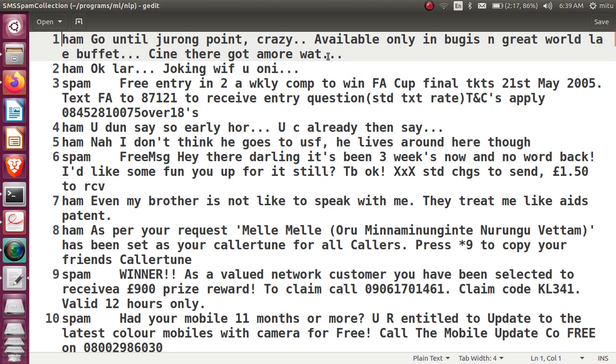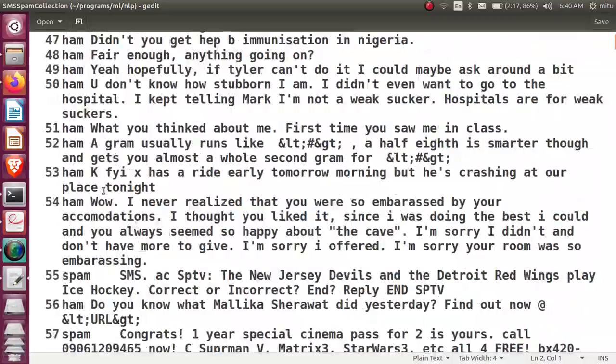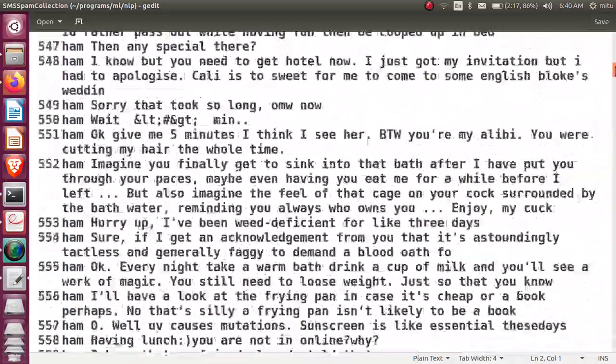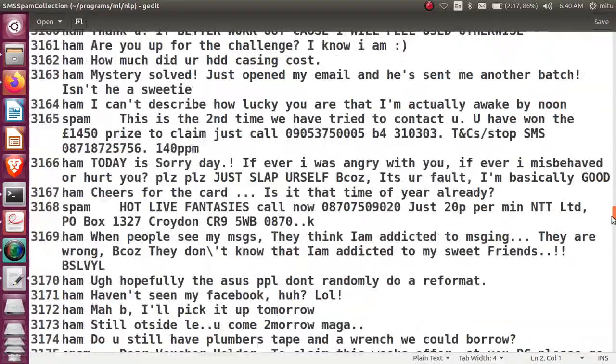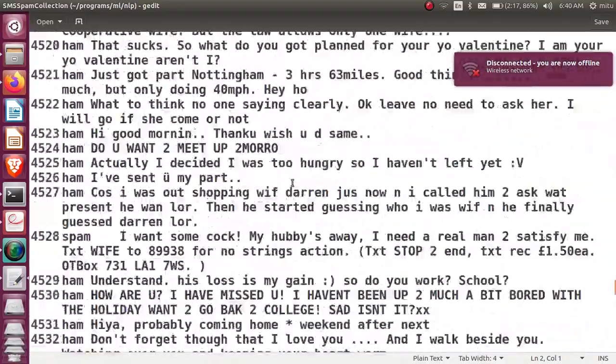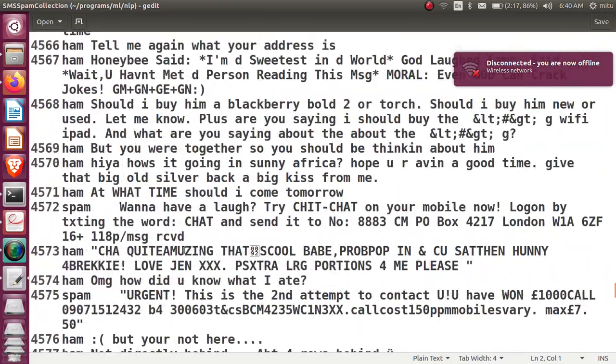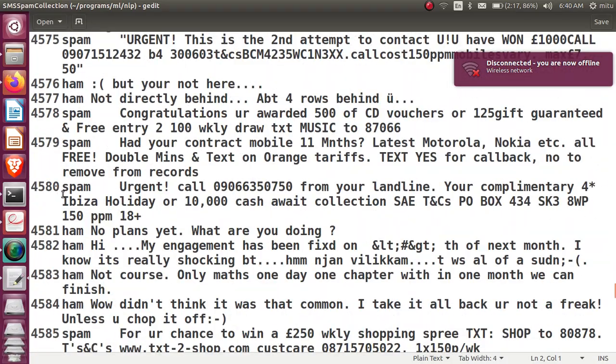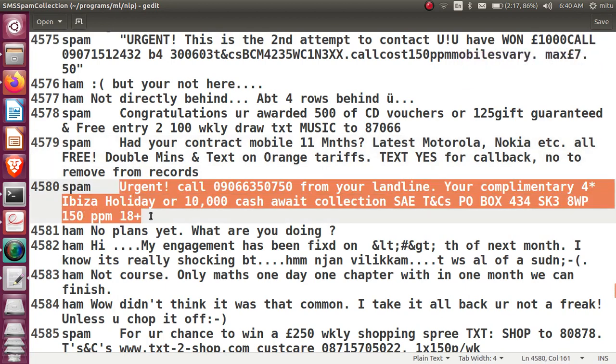Now what does the data set contain? The first column contains the information about whether the message is spam or not spam. Ham means not spam and spam means it's a spam. So a lot of messages are there. These messages are received in the mailbox. Thousands of messages are present over there, and we're going to make use of these messages to classify them as spam or not spam. Some of the spam messages, you can just check it.